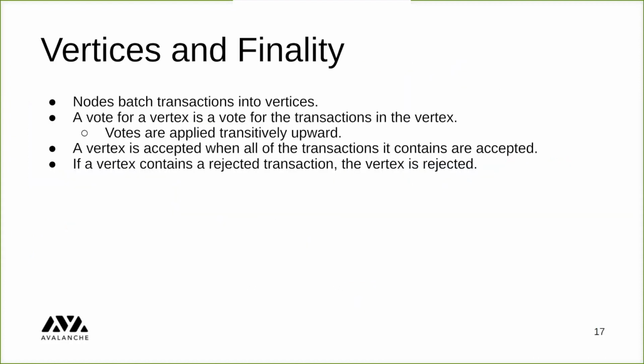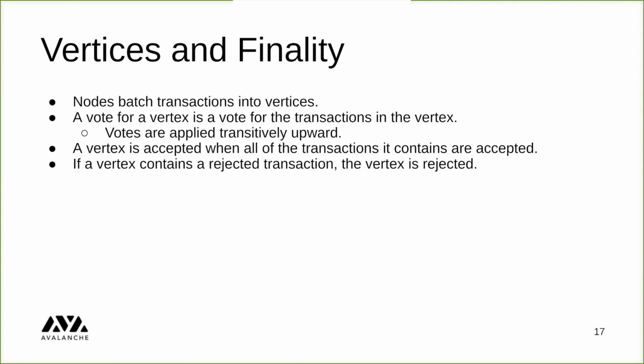So in practice, what I discussed just now is how Avalanche consensus is described in the white paper, but at Avalabs, the implementation that we've done is a little bit different. We've made some optimizations for latency and throughput. And the most important of those optimizations, maybe, is that we have this notion of vertices. It would be a lot of overhead if we had to vote on every single transaction at once. So we batch transactions into vertices, and vertices are basically just batches of transactions. They act pretty much the same way that transactions do in what I've just shown you.